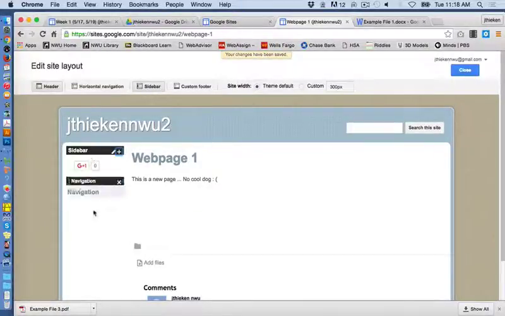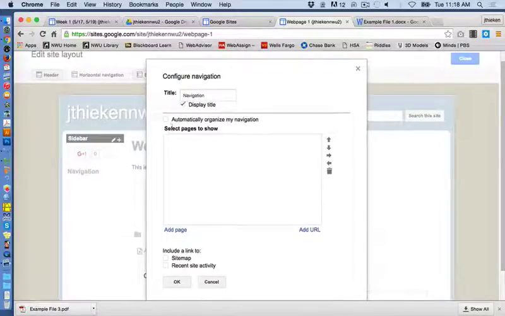So here I have the sidebar, which is the whole thing. And in my sidebar, I have a nice little +1 button, and I have a navigation bar. And anytime I hover over them, you can see they pop up with this black header and this bluish box, which means if I click that, I can edit it. So if I click anywhere on it, I can edit it. I can change the name, and now here is where I can change what's underneath this navigation bar.